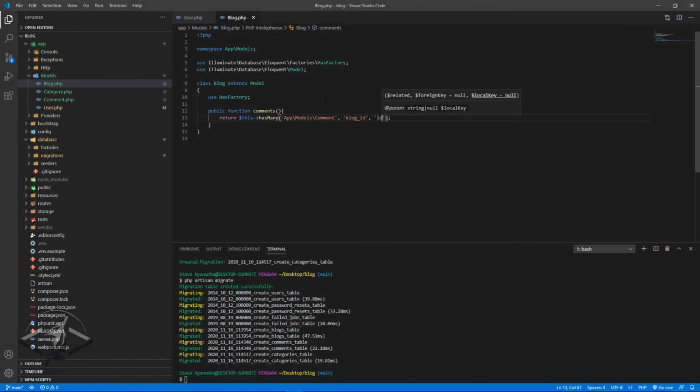That's the local key. Cool. Now that's done for the comments.